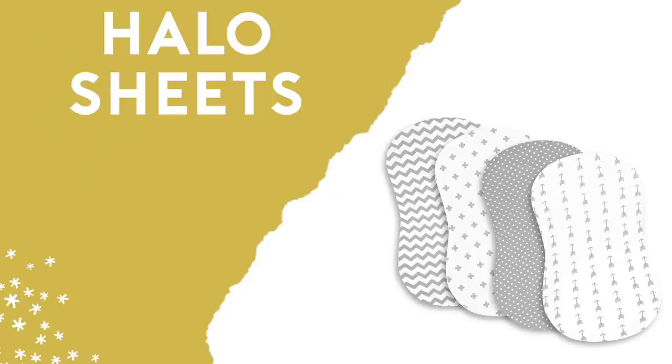You can adjust it with the different heights. And the little side thing really collapses down easily, so you can easily grab that baby out and they can just sleep right next to you for safe sleeping. So that's a big recommendation of mine. I would definitely recommend getting two different sheets with it, so that way you always have a backup for if they have a blowout or a spit up and you need to wash one in the middle of the night. Boom, you have one as a backup, so always have multiple sheets.